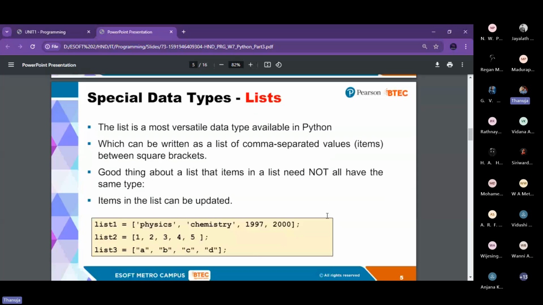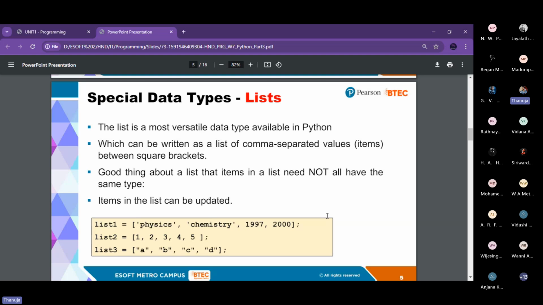And we are moving on to the second special data type, which is list. The list is the most versatile data type available in Python. Most of the time, in data analytics and so on, we are using lists, so it is a very popular type in the Python language.